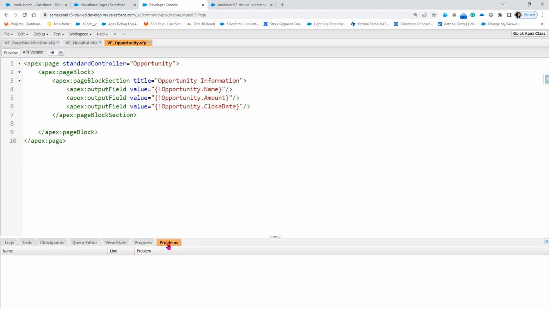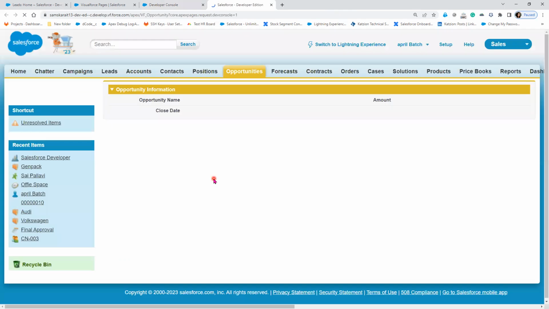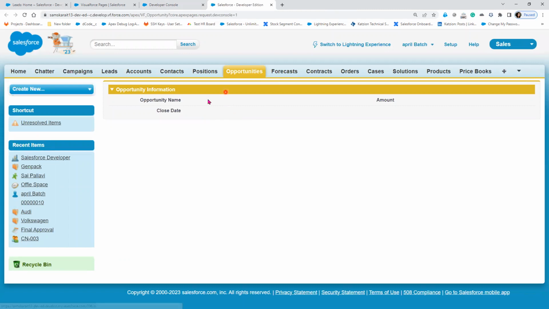In case you have any issues in your page, the problem will show. Right now it is saved, there is no star mark here. Now I'll click on preview. As soon as I click on preview, you see it is not displaying any data. It is taking the opportunity, but not displaying any data.